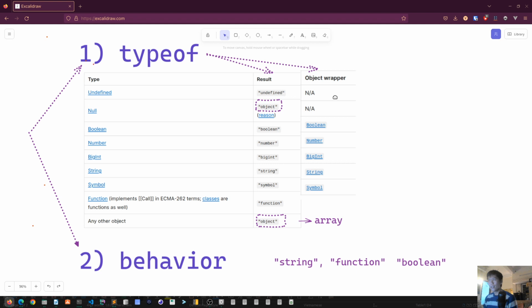But if you declare the variable using an object wrapper, new String, new Number, or new Boolean, it always returns object. And if you look at their behavior, you will see it works as an object, even though they are a string, a boolean, or a function.